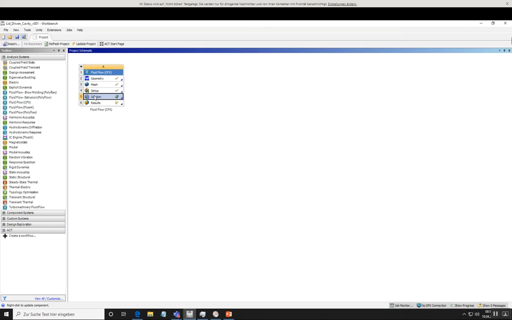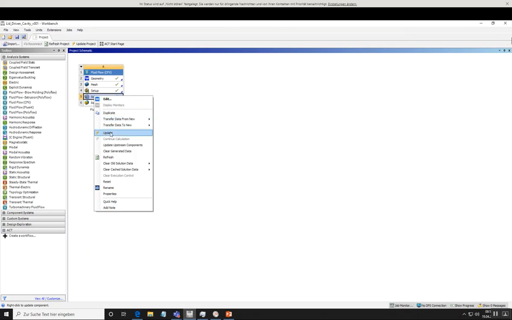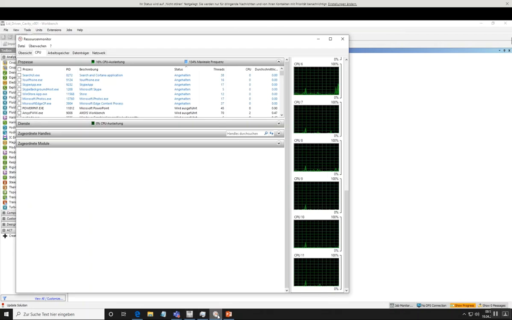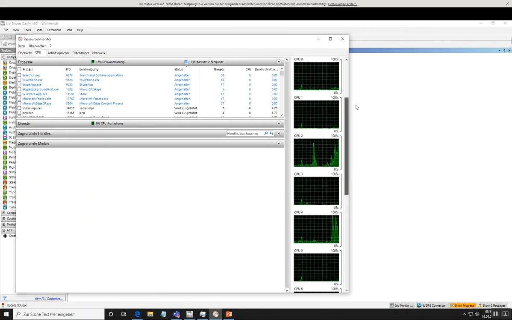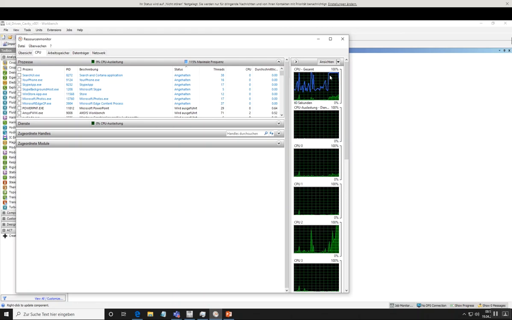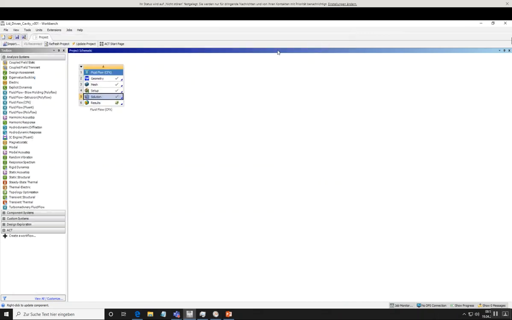I want to make a new update with a 75 degree centigrade simulation, and let's look at the monitor. My CPUs are running pretty fast. Yeah, here you see the load of the CPUs. So pretty fast.